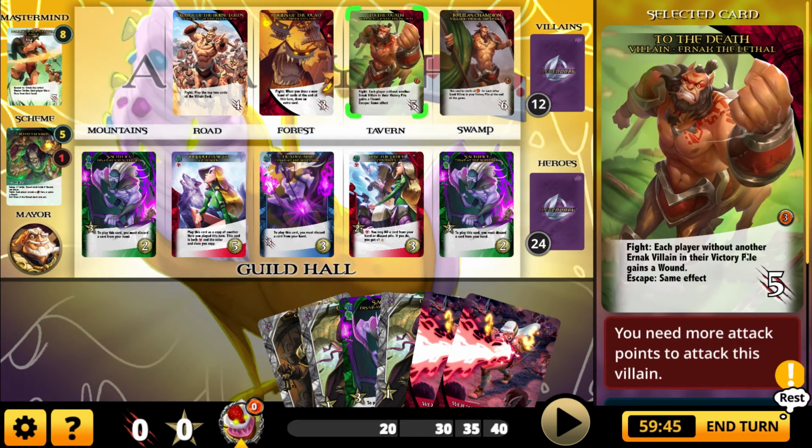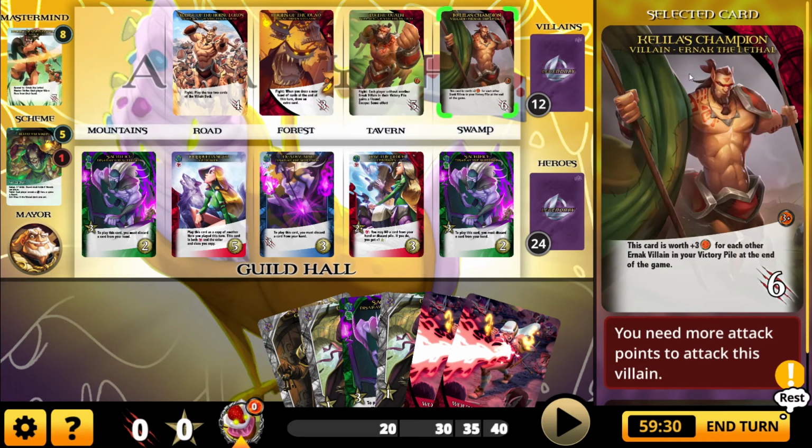To the death. Each player without another Ernak victory villain in their victory pile gains a wound, which stinks in this scheme. But, you know, 3 victory points, costs 5 to defeat, not too bad. But this one is great. If you have 6, as my father would say, close but no cigar.